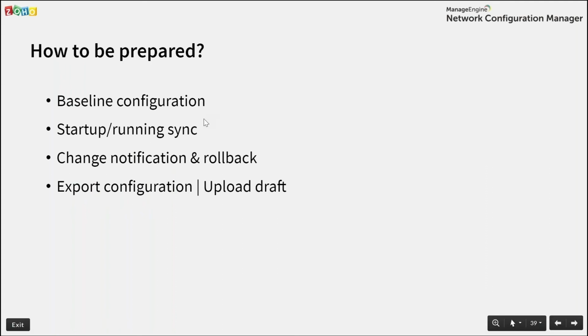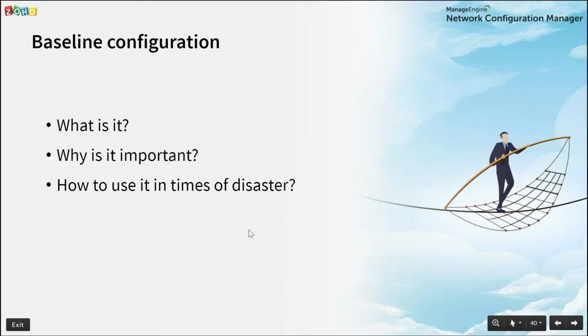So baseline configuration stands first in the list. So let's see what a baseline configuration does. Baseline configuration we saw earlier, it is the most stable configuration version. It's tested and you know that this particular version is reliable. So you can name it as a configuration baseline, and in case of a disaster, you don't have to rack your brains thinking about which configuration file will be most suitable at such an hour. In that case, you can just directly import or upload a baseline configuration to your network device and bring it up and working again.